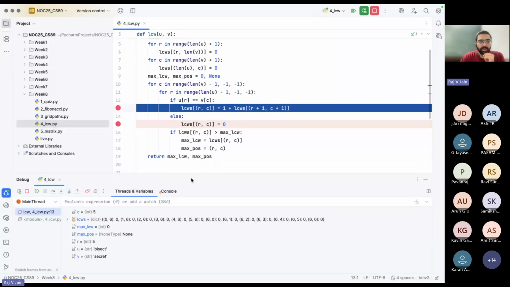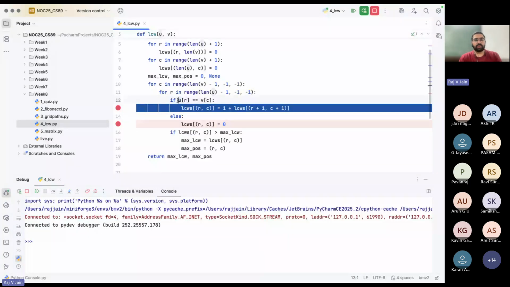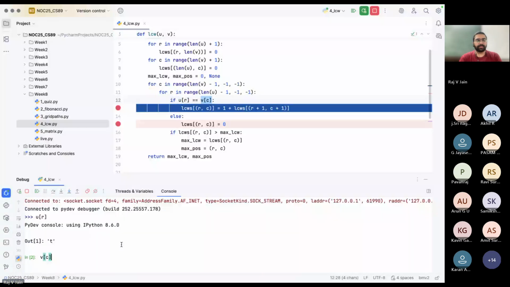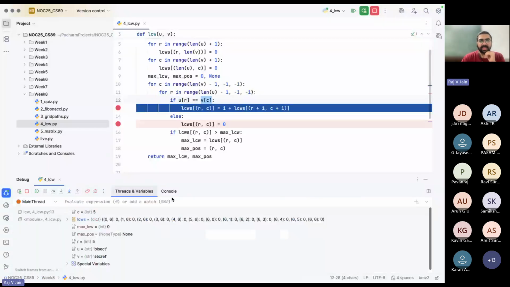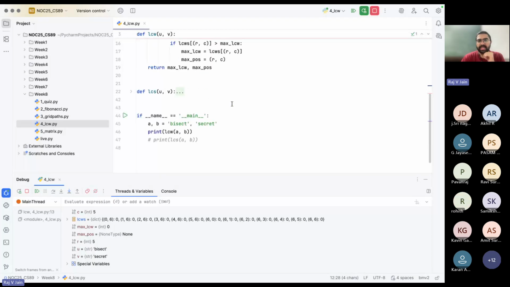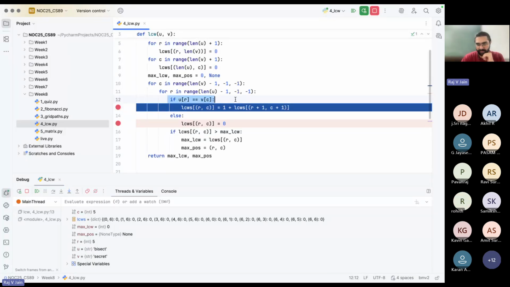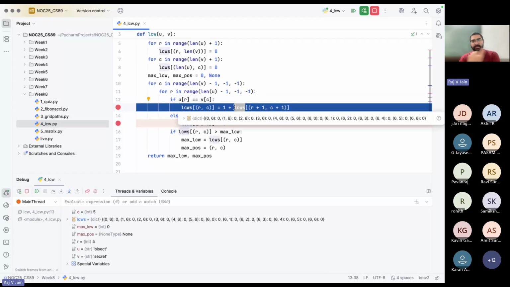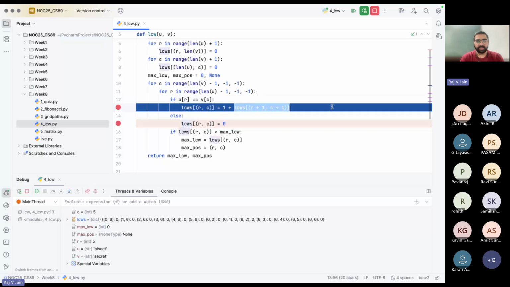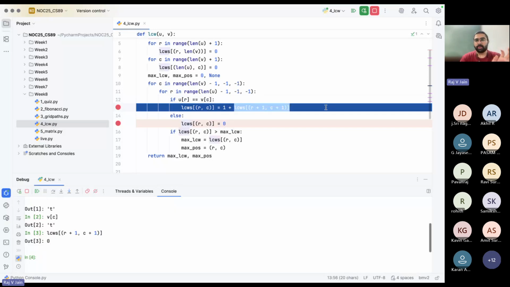So in this case, we are saying U of R and V of C, so T and T. Because they both end with T, that is the first match, and then we say you add one to whatever is in the next part of the string. That is in this case going to be 0, because the string ends at T, so the next part is just 0.